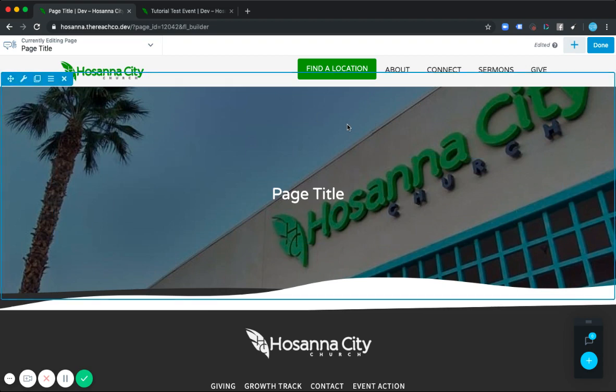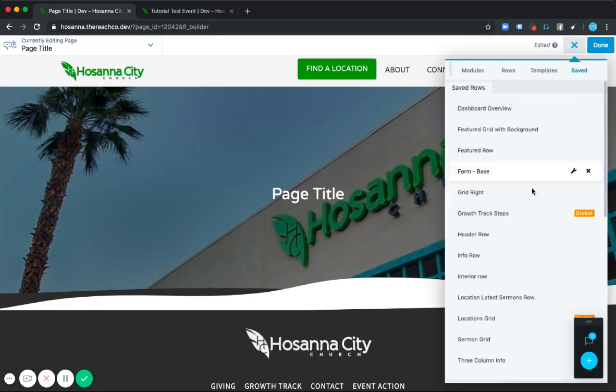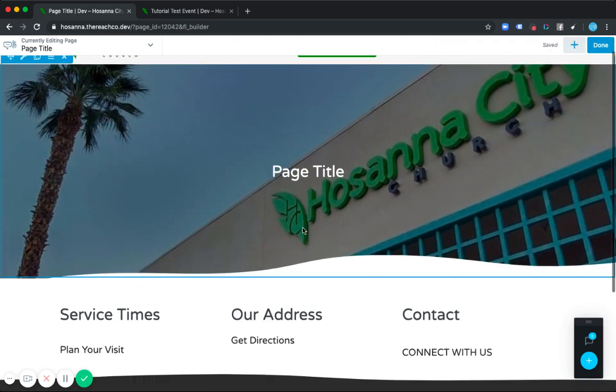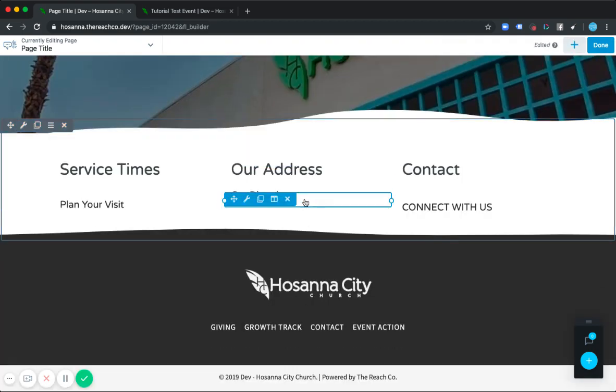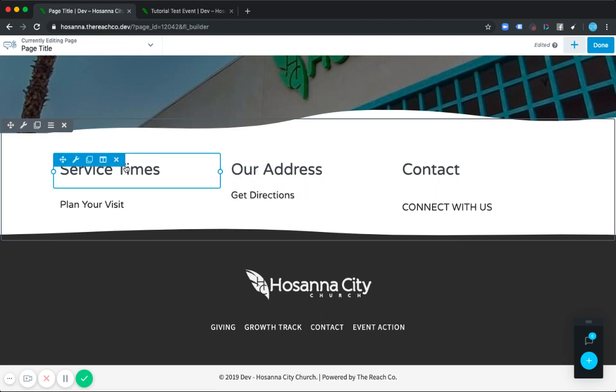You can see there are a few things that happen. The first is that the title that we gave the page shows up here. And then there's this background image as well. Just so I can illustrate columns and such, let's find something else. Let's do an info row. You'll recognize this from the campus page stuff.